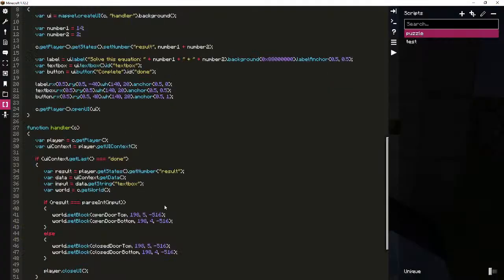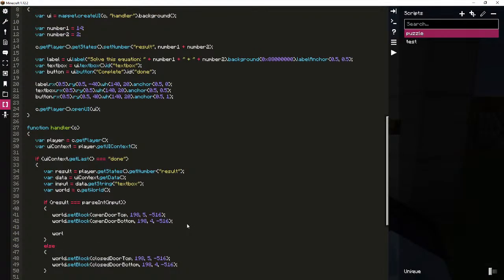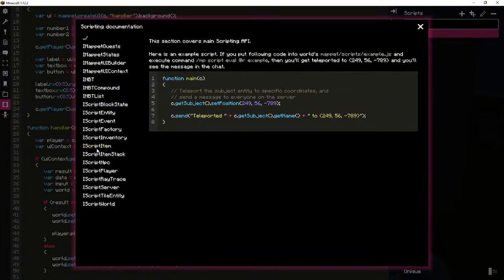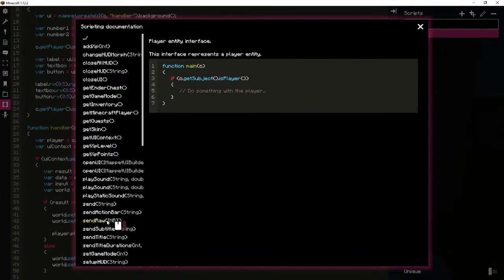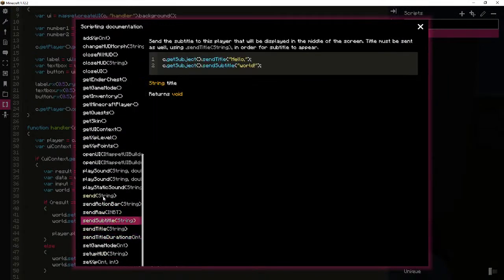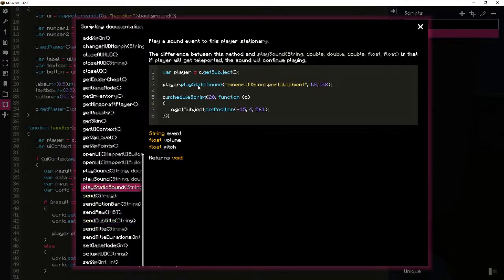Maybe also let's add a sound. So play sound, no, player, play. I think there was a method so that I wouldn't have to. A script player was play static sound.